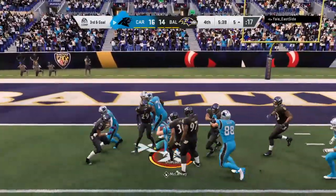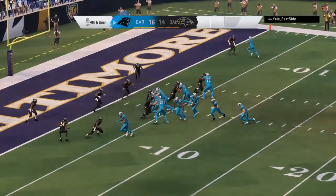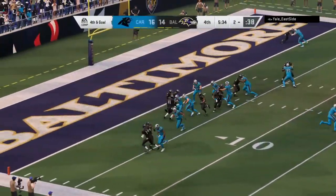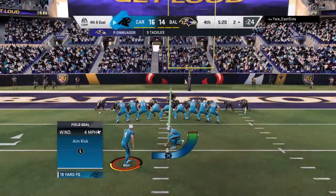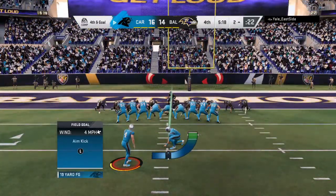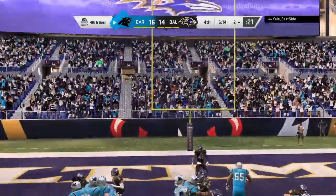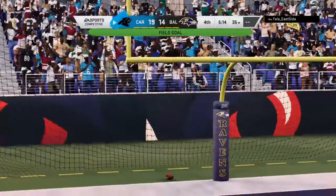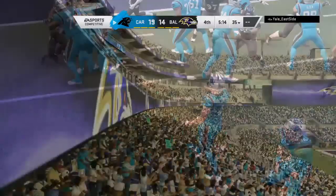McCaffrey. And he's going to be taken down here, still a couple yards short of the first. This defense bending but not breaking. It's a gain of 3. It's now fourth and goal. So now one of the biggest kicks of the night is forthcoming. From the left hash, he'll have to cut this at a tight angle. And his kick is indeed good. And that will push the lead up to 5.